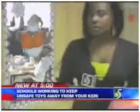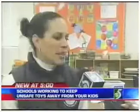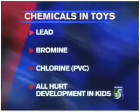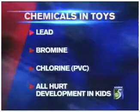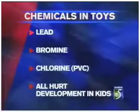Scientists have found that any amount of lead in toys for kids isn't healthy. That's why here at the International Academy of Flint, they're making sure that kids are safe. We make sure that there's no lead contained in any of them. Some toys contain lead that can affect your child's learning, impacting brain development. Bromine can do the same thing, along with chlorine, which can affect your child's growth.